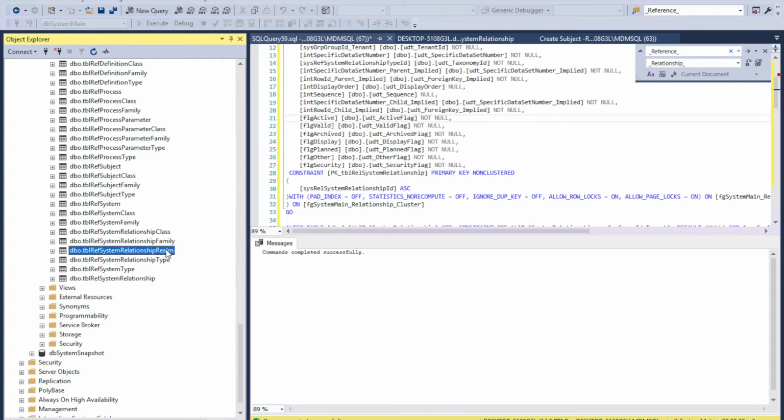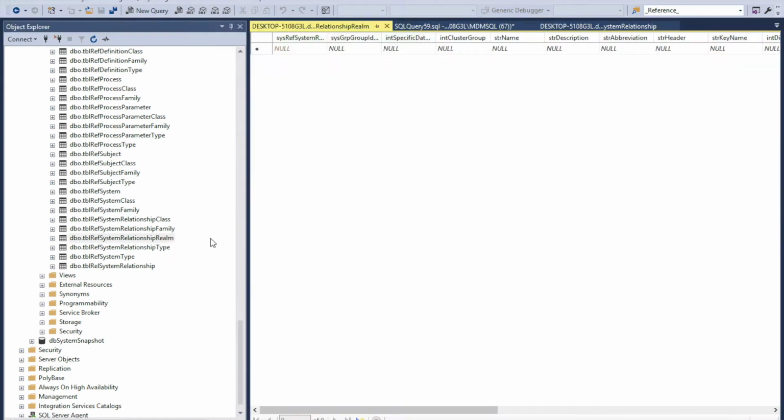So the realm, the class functions like normal, but the realm, actually, let's just fill in some things that we're going to use in the future. Let's say this is a group 2 people relationship. Actually, no. We're not going to fill that in.